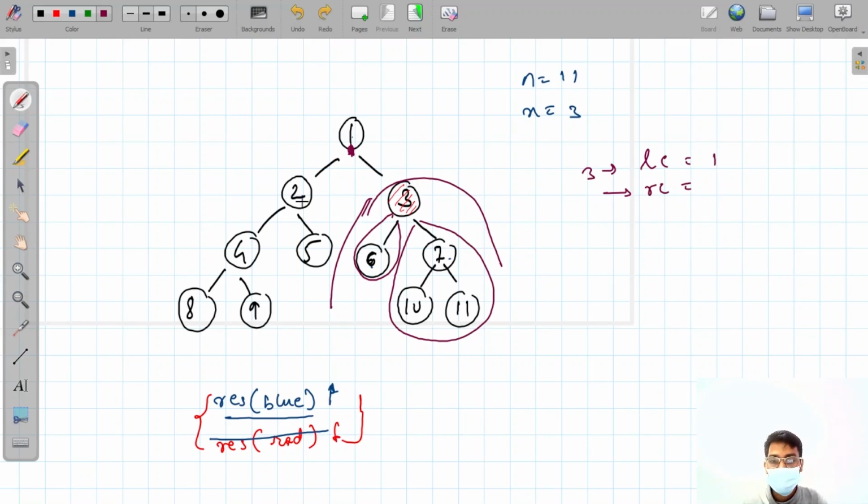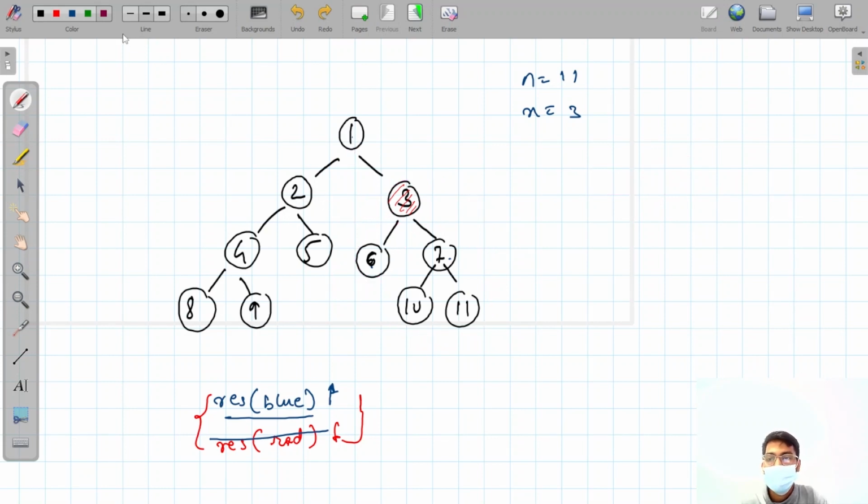Why are we actually doing this? Let's see why we are finding the left count and right count. Let's say if I color this node, then the maximum number of nodes I can color is 1. If I color this node 7, then the maximum number of nodes I can color are 1, 2 and 3. So from here I can only color 3 nodes. Now if I color this 1, how many nodes can I color? 1, 2, 3, 4, 5, including 1, that is going to be 6. So I can color 6 nodes. Obviously I have to choose this maximum one, so that I can win the game, right?